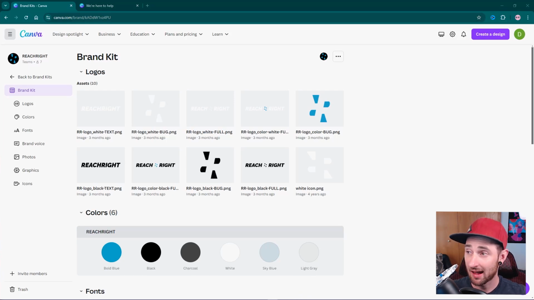Now, I mentioned that I'm just a team member on REACHRIGHT's Canva Pro account, and that's something to be aware of. It's actually really helpful to have more than one person use Canva at your church. You can add up to 5 people, I believe it is, on your Pro account. I think if you want to add more, you just have to talk about pricing differences, but by default, I believe it's 5 people that you can add on there.